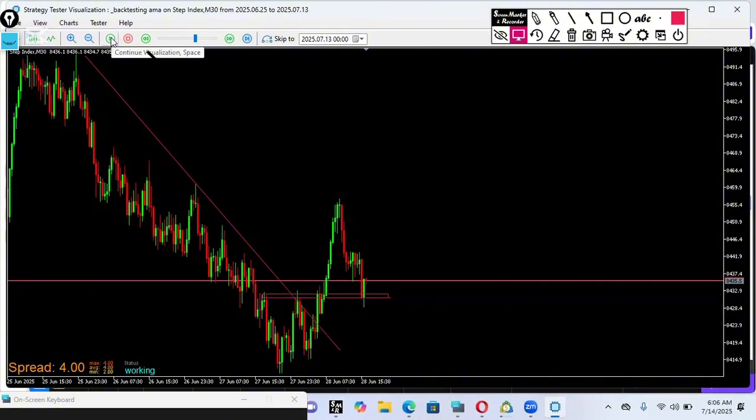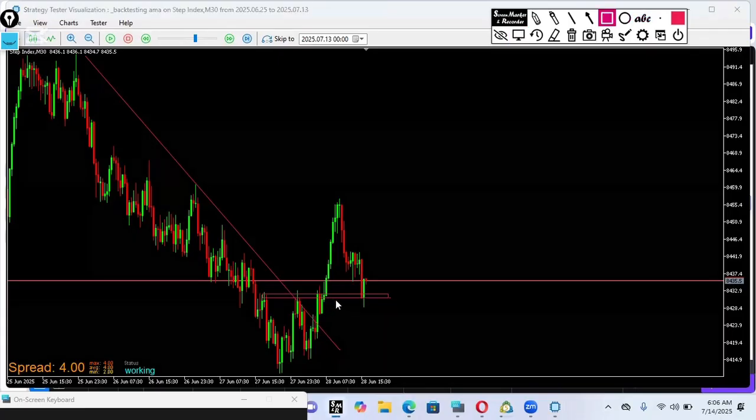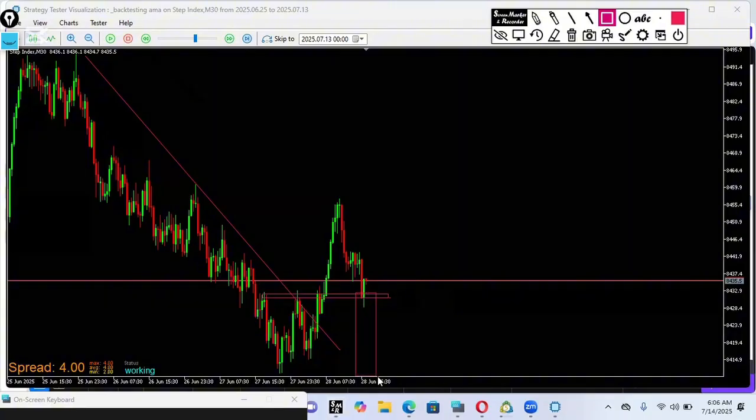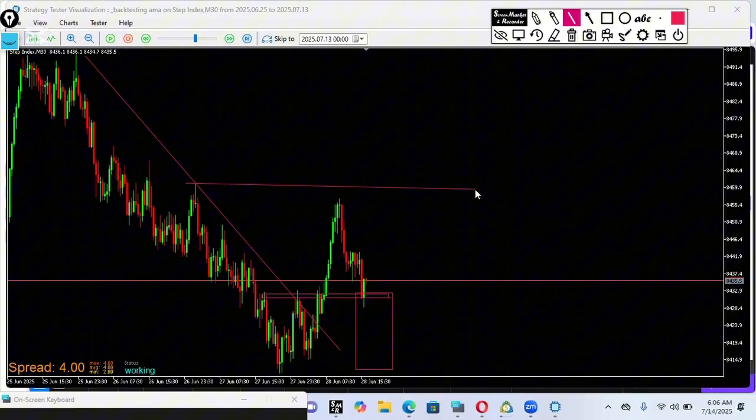So in this situation, we take our trade right here. This is going to be our stop loss. Now, how we set our target is this. We will come for this high. Look at this high. That will be our target, one of our targets. Then we'll come for this other high. These are our TP levels.